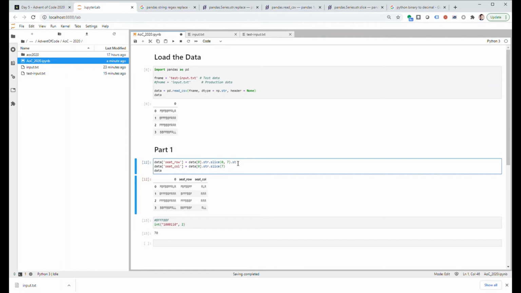Slice str replace. So here we have to replace B with 1, and then we have to replace F with 0.